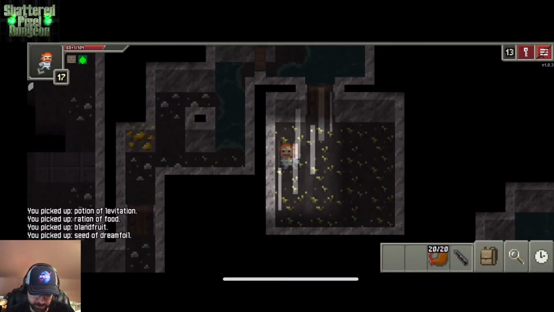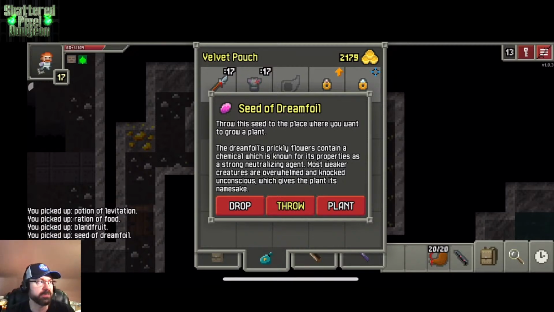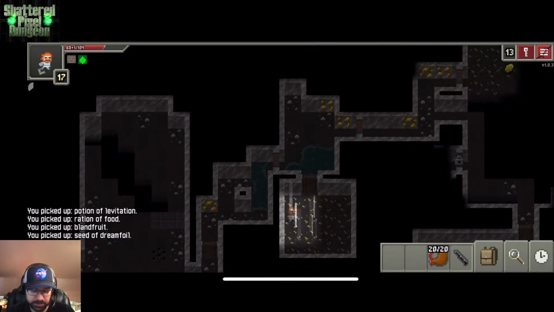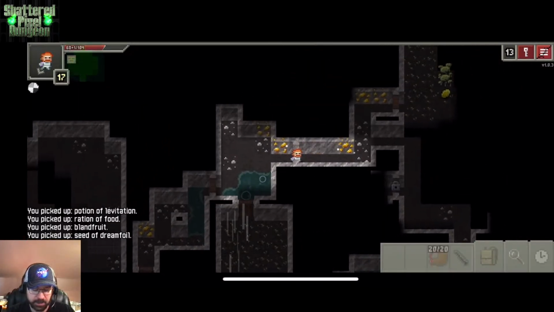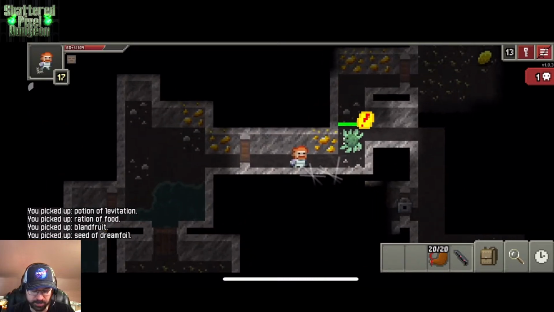Dream foil. What is that? It puts people to sleep or something? Seed of dream foil. The dream foil's prickly flowers contain a chemical which is known for its properties as a strong neutralizing agent. Most weaker creatures are overwhelmed and knocked unconscious, which gives the plant its namesake. Knocks them unconscious, okay. Spider-Man. Or is it Spider-Pig?